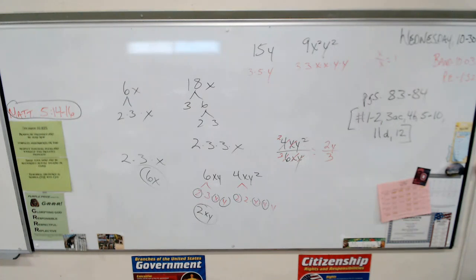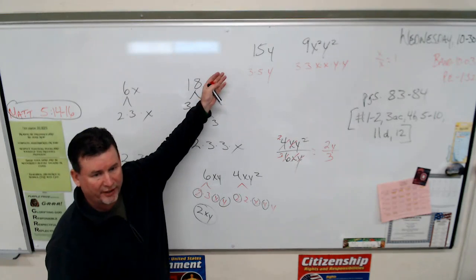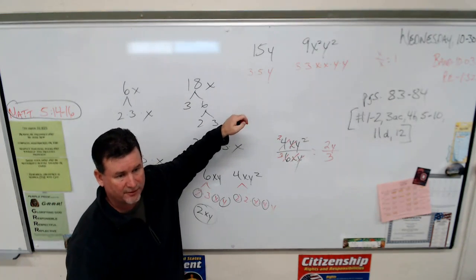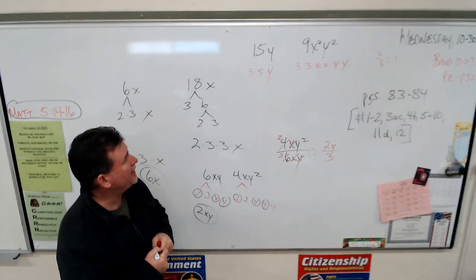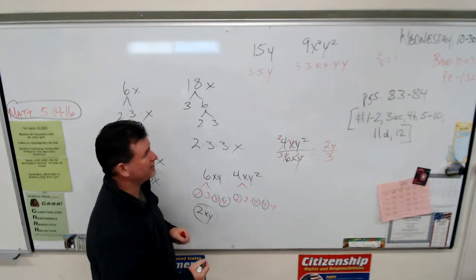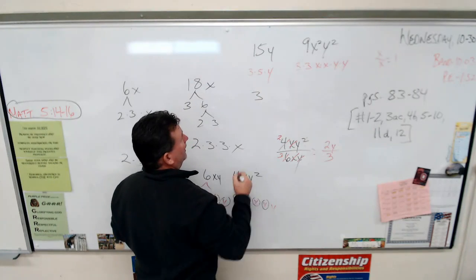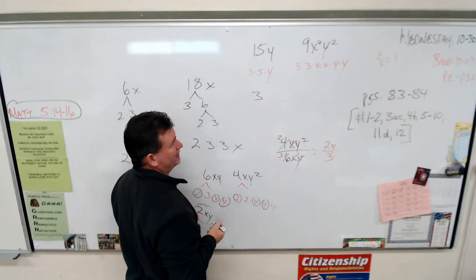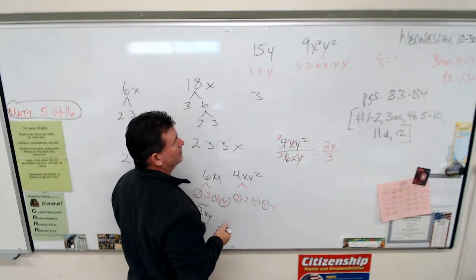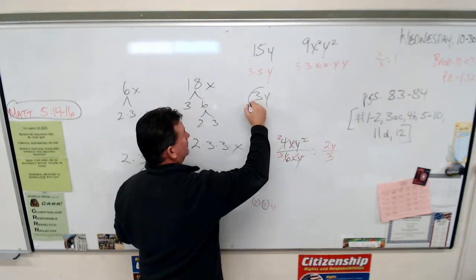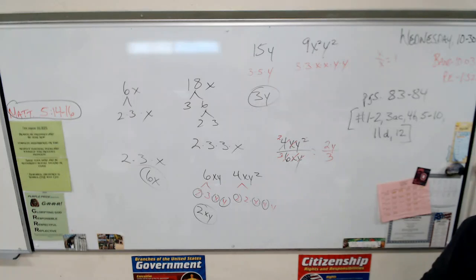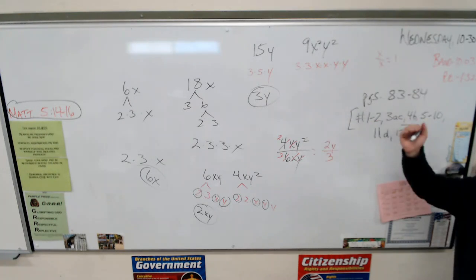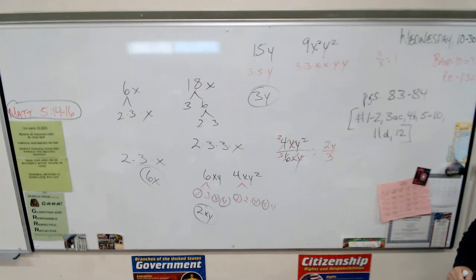Come on, if you're engaged here, every time we do this, it should be getting a little more clear what we're doing. We're breaking everything down to its smallest parts. And then we go like this. What do they share? How many 3s? One. How many 5s? How many x's? None. How many y's? One. Guess what your GCF is? 3y.